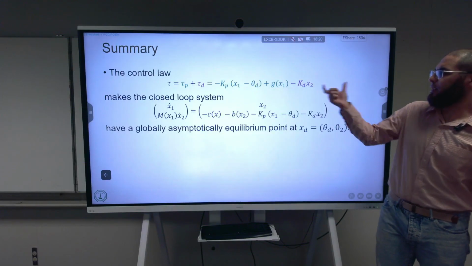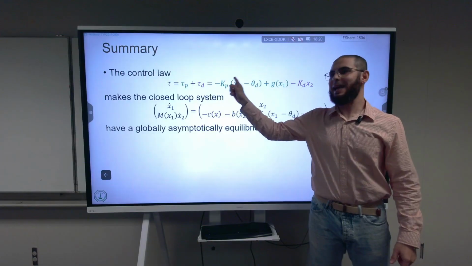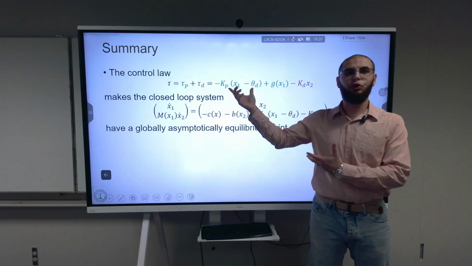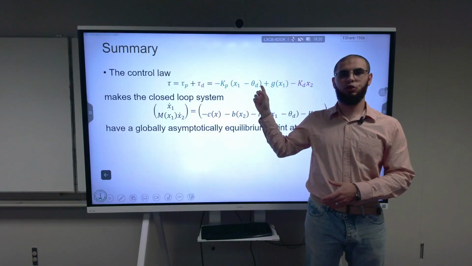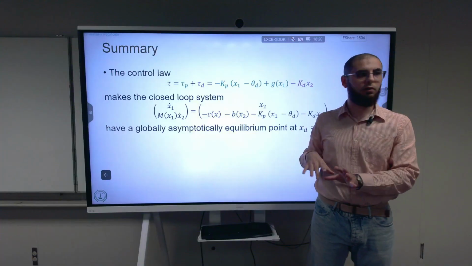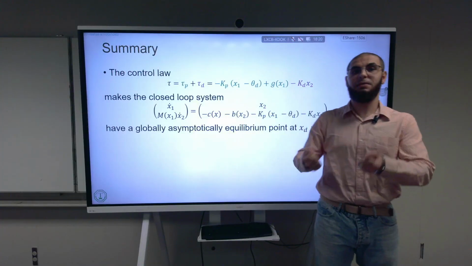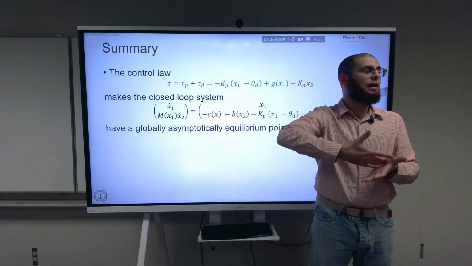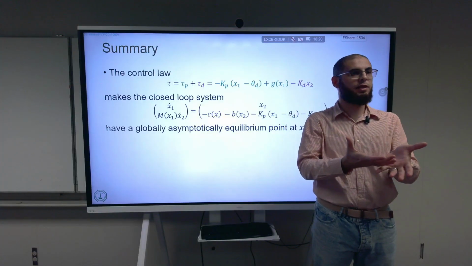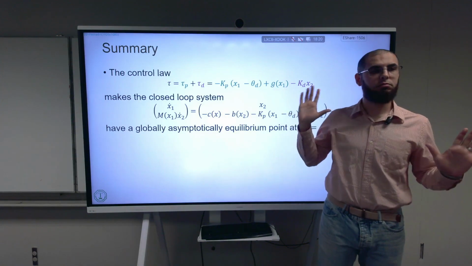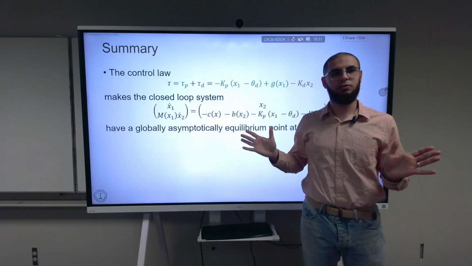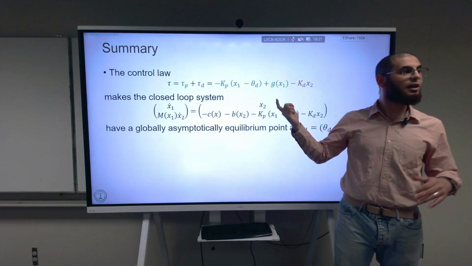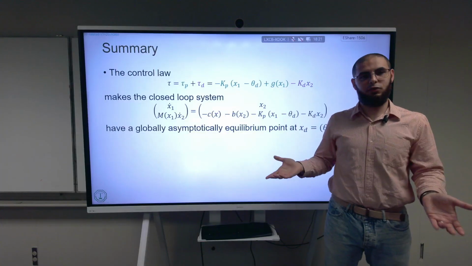You see here in this controller, what we have is x minus x desired, right? So x1 minus x1 desired. So theta minus theta desired. In order to implement this controller, I need to tell the controller what the theta desired is. We give it here with this UI. The theta 1 and the theta 2 are feedback, right? I just measure from the system the angular velocity and the angular displacement of the joints of the robot, and I just feed them back to this controller. And I multiply them by some gains. So everything is so far so good. But I also have the G term. What is the G term here? The gravity term, the gravity torque. What are the gravity torques? How do I get them?